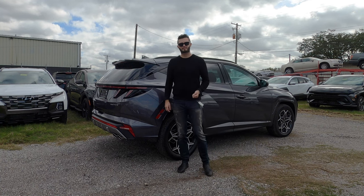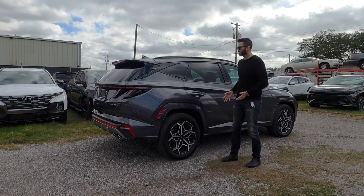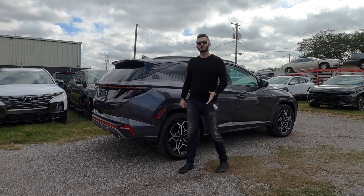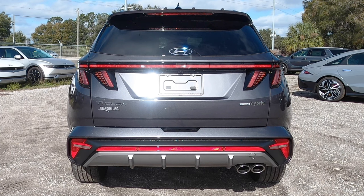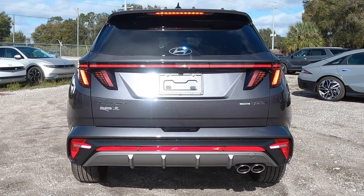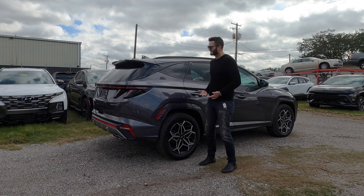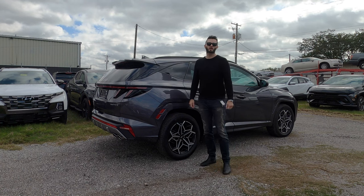Compared to rivals, this is now getting the MPGs and speed it needed. In its segment, Mazda doesn't even offer a hybrid trim. The Inline is going to be the least grown-up — still a bit fun and playful. The rear gets LED taillights. The spoiler is Inline spec, as well as the lower bumper that boasts a diffuser and dual exhaust tips. Going hybrid, you're still getting that athletic approach, whereas you're not going to get that with Honda.